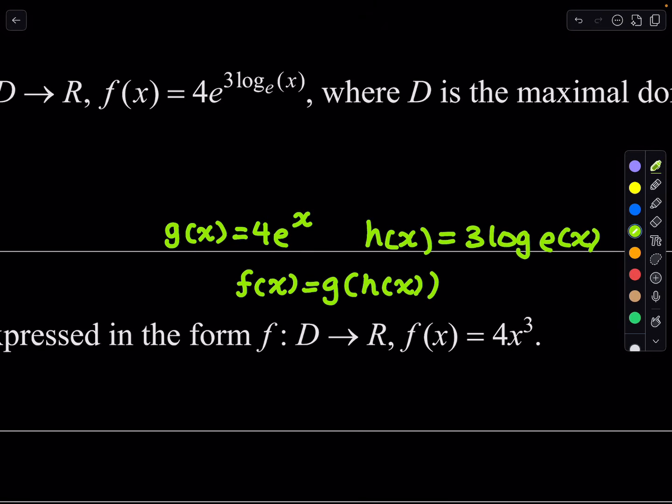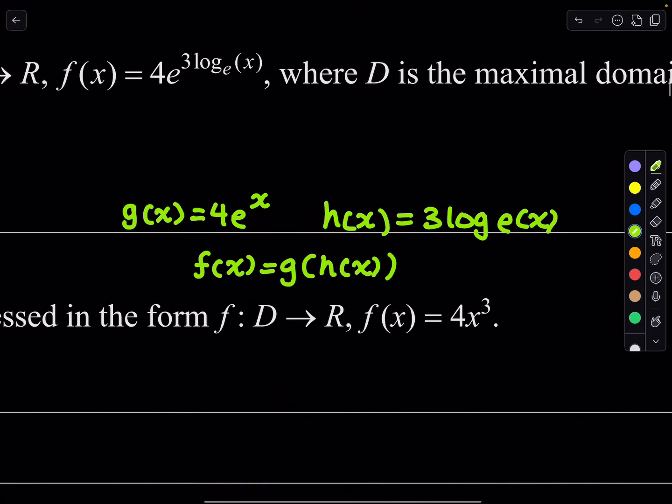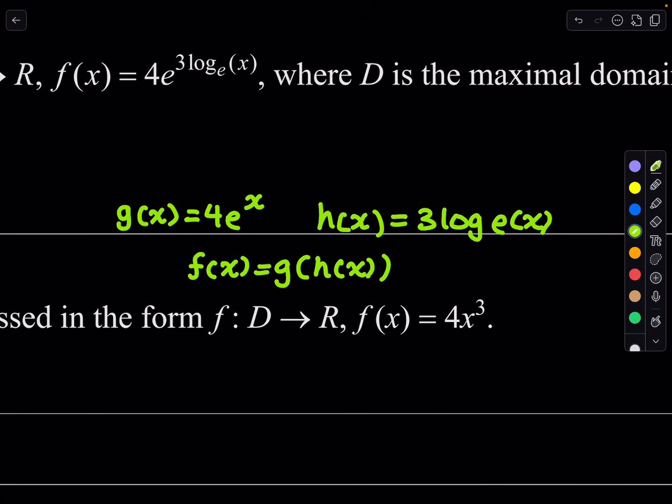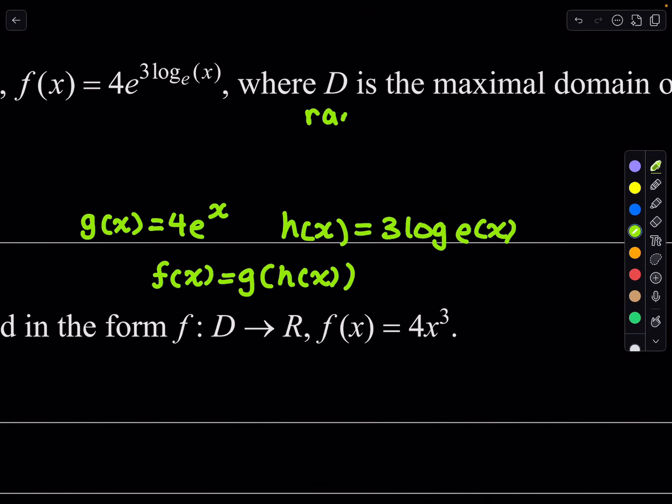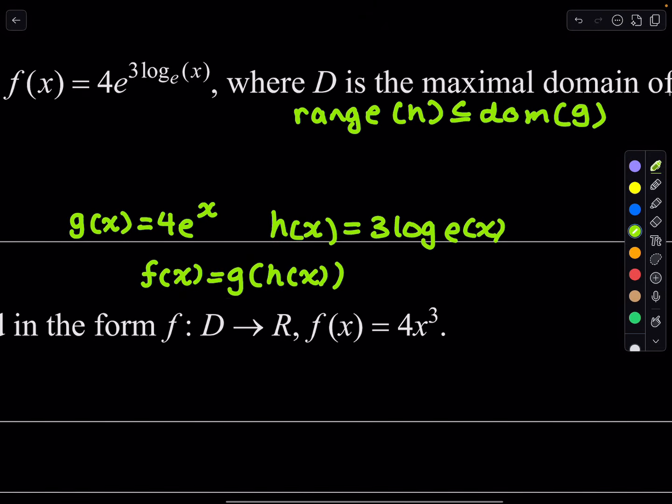And we know how composite functions work, yeah? First of all, we need to check if that composite function exists. And we know how to do that. Remember, the range of the inner function, in this case h, must be a subset of the domain of g. My apologies, g is the outside function because I'm looking at this. So what's the range of h? You remember your h is your log e of x. And remember, drawing a log function, the range is all reals. Is a subset. What about the domain of g? And we know that the domain of g is also all reals.